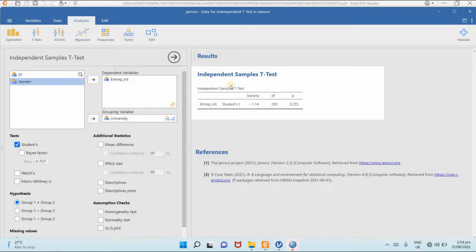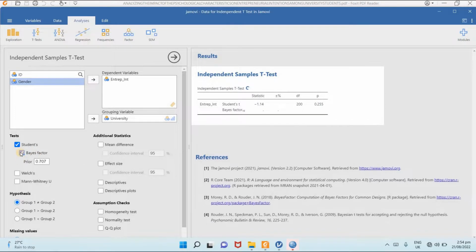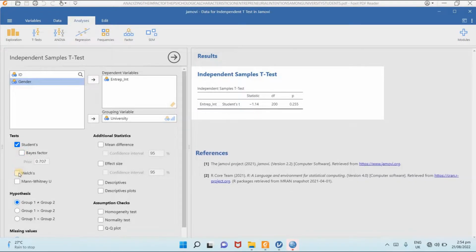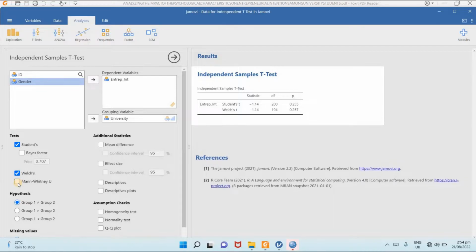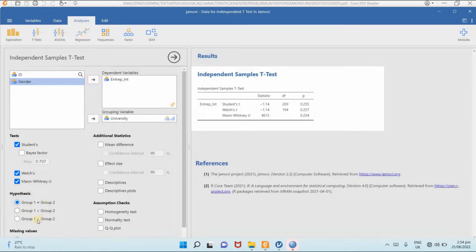As you enter the variables, you will see some changes here. The test is Student's t-test, and we can also choose other tests like the Welch test and the Mann-Whitney test, and according to your hypothesis you can choose any one. There are no missing values, so there is no question of using that option.